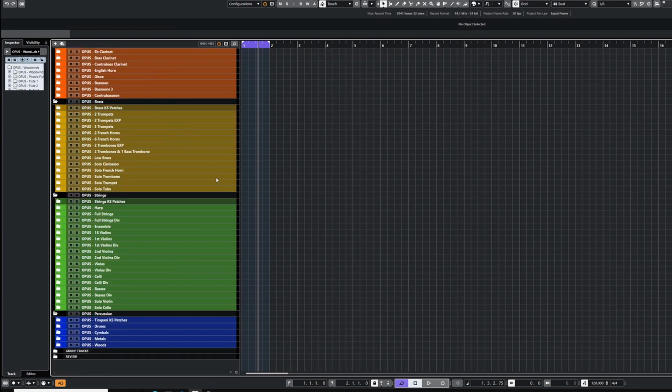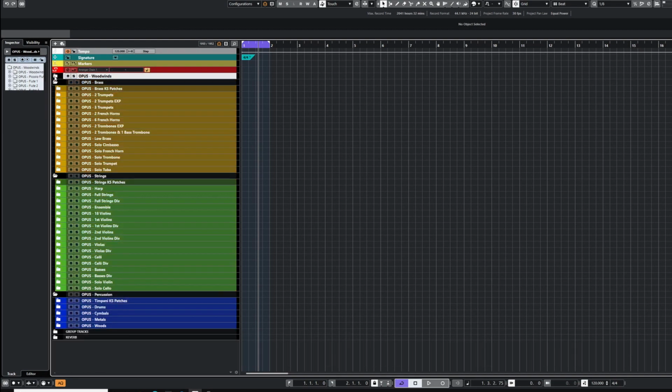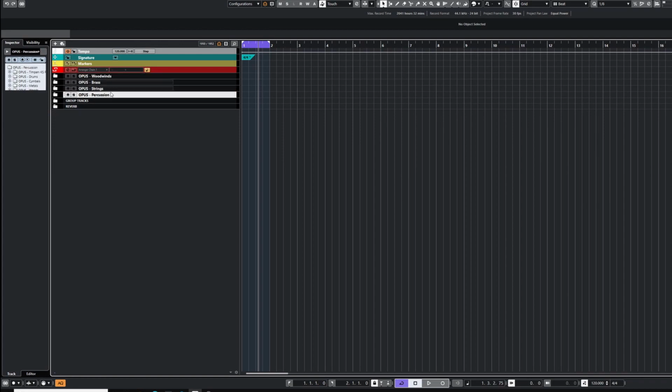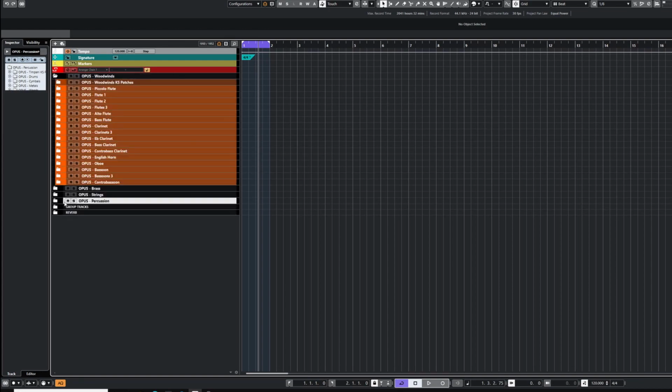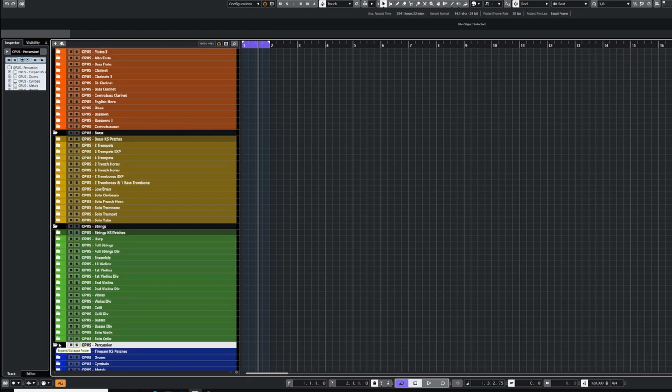First of all, let's take a look at the general setup of the template, and then we'll talk about a couple of the features just to give you an idea of how you go about working with it. So when you load up this project file for the first time, you'll notice that on the left you'll have all those colorized folders. And if we collapse those folders down, you can see here that we have a master folder for each section of the Opus Orchestra. So we have one for woodwinds, brass, strings, and of course percussion.